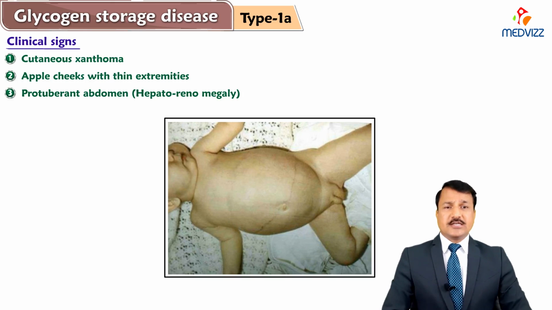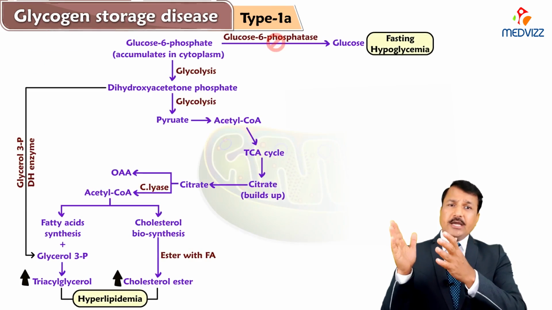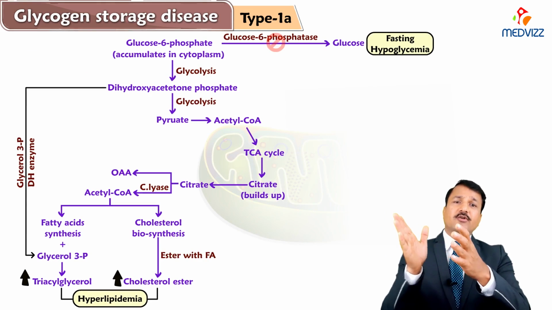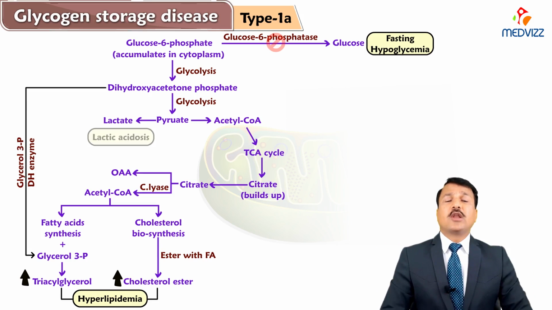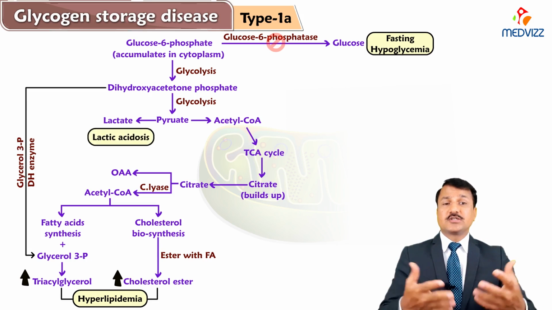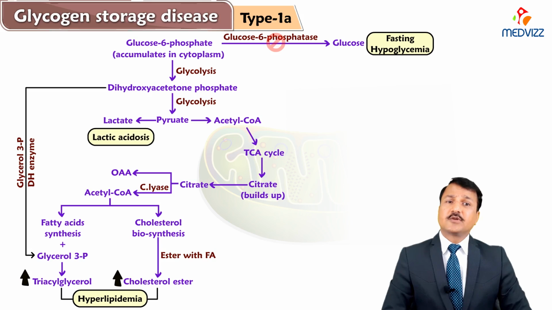Now, what are the other signs we are going to see here? So, some of the pyruvate, other than going into acetyl-CoA, is also diverted into lactate, and there will be more lactate accumulated in the tissue, ultimately appearing in the blood, giving rise to lactic acidosis. So, lactic acidosis eventually can give rise to metabolic acidosis along with the ketone bodies.